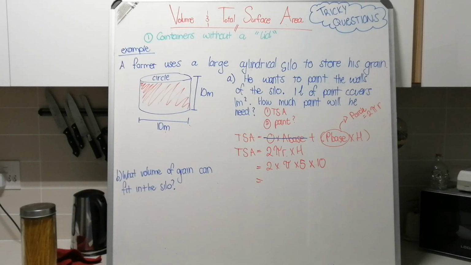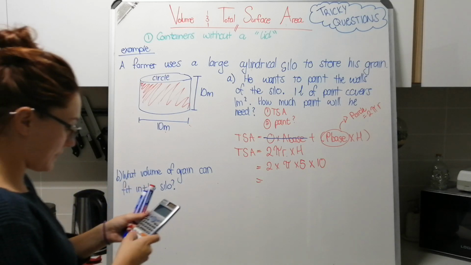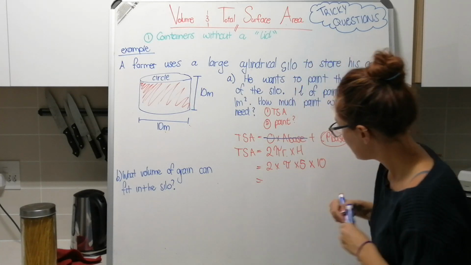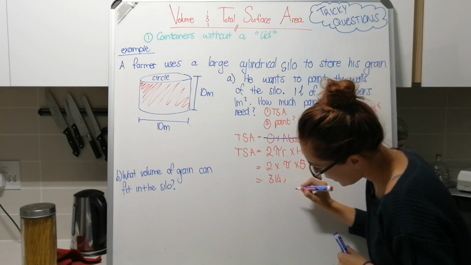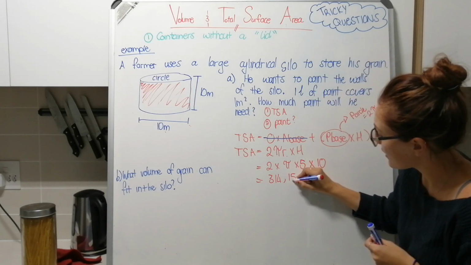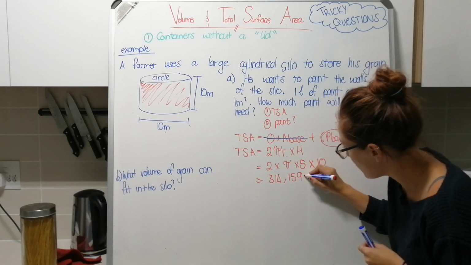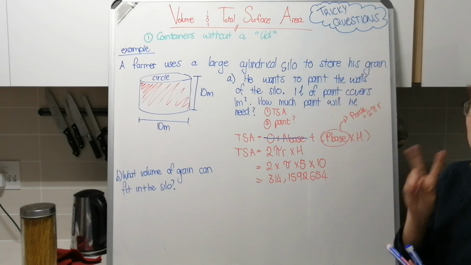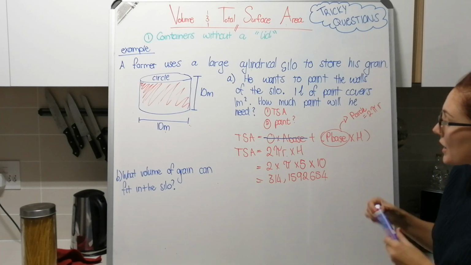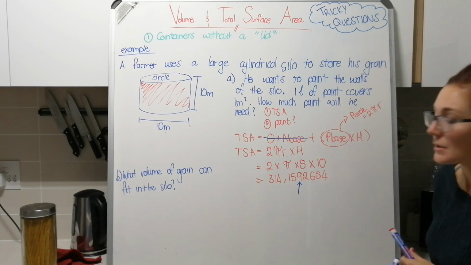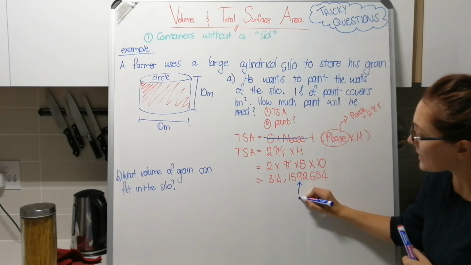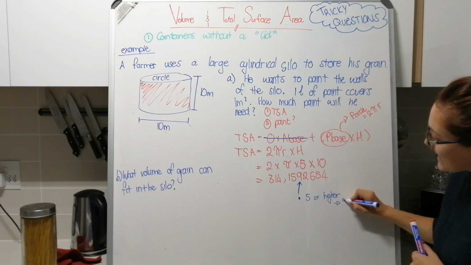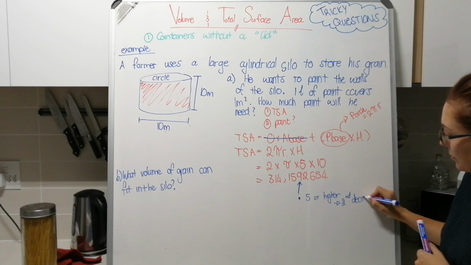Okay, I found it. Okay, so it's 2 times pi times 5 times 10. And we get 314,15. Okay, I think a lot of us are struggling with rounding, so I'm going to just write down all of this, 2654, and remind you how to round off. So remember, we round to 2 decimal places. In order to do that, you look at the value of the third decimal. If the value of the third decimal is 5 or higher, okay, then the second decimal goes up.